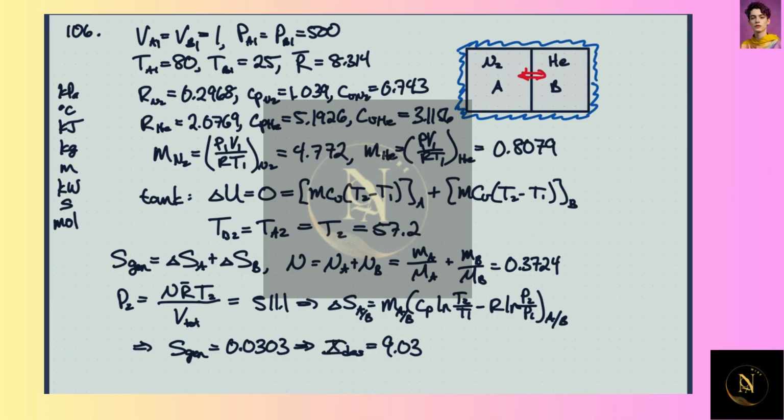And so to get that, we know we have the total volume here, right? We don't know that after this whole process takes place, we don't know where this piston is, right? So we don't know the specifics of the volume of each side. I think we could find that, but the easiest way to do this is to just say we know the total volume. The total volume doesn't change, and the total volume is 2 cubic meters. And we also know that this whole thing is at the same temperature.